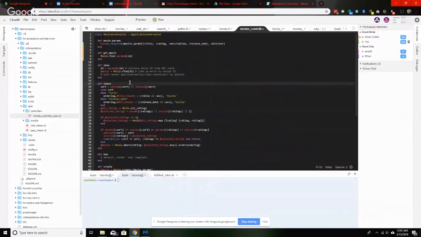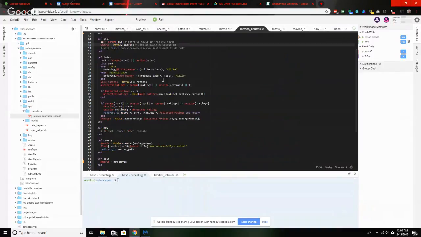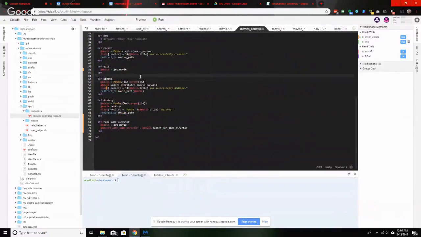All right. So it's going to be in show, right? No. It's in the bottom. It's in find same director. Okay, so you got movies with same director. That's a hash, right? And what if you check the value for the key director?